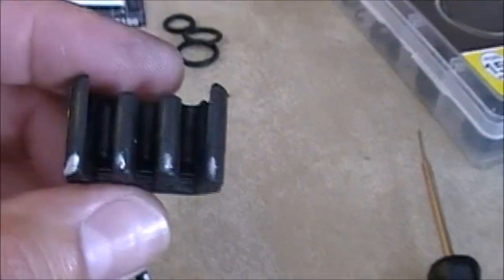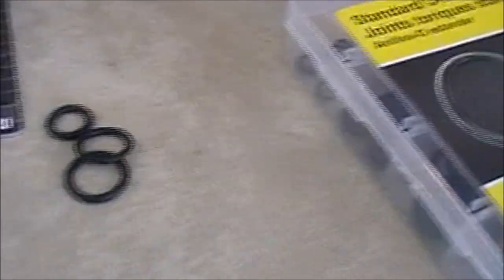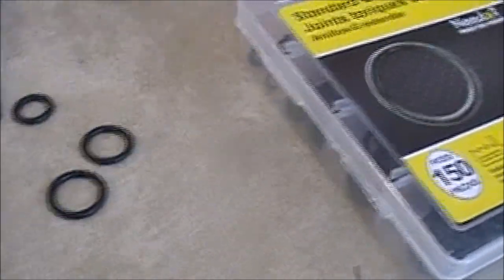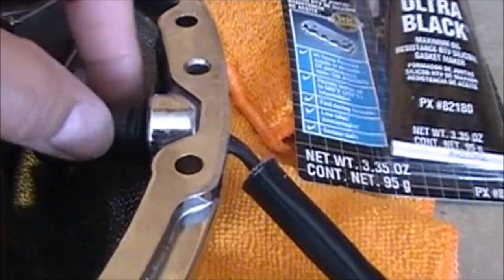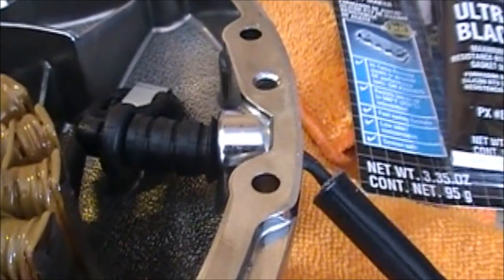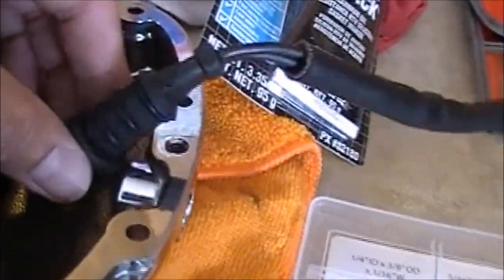This retainer was holding all the wires in — just take that off by pushing on the two little tabs on the side, push in and it'll pop right off. So I'm going to pull the wire through the hole, slide the o-rings on it, and put a little bit of Ultra Black RTV on there, push the grommet back in, let it seat, and probably give it a couple of days to dry. I was able to get the three o-rings on there — you can see they're all seated right in the grooves. Took about 15–20 minutes. It wasn't too bad; they stretch pretty good.